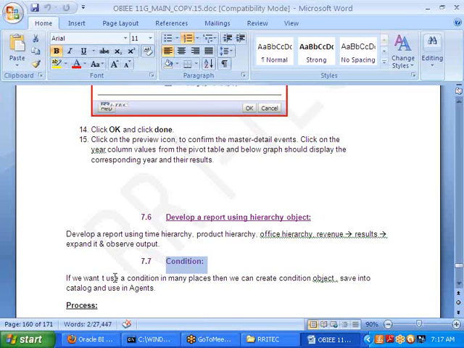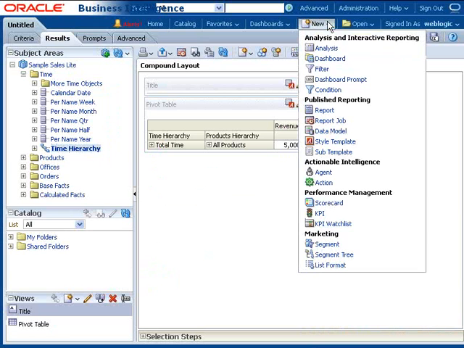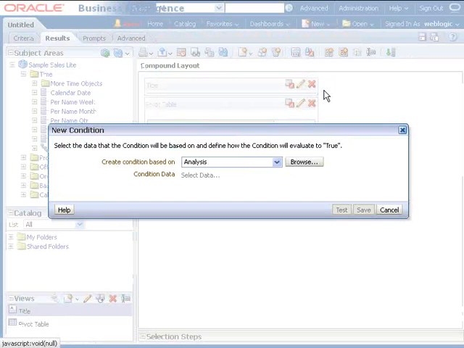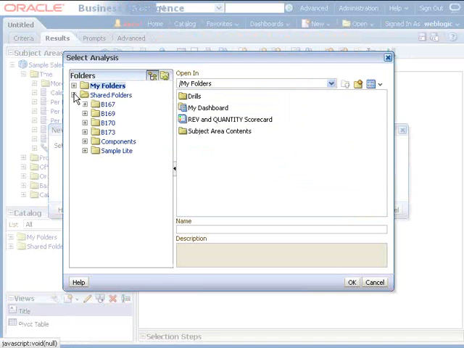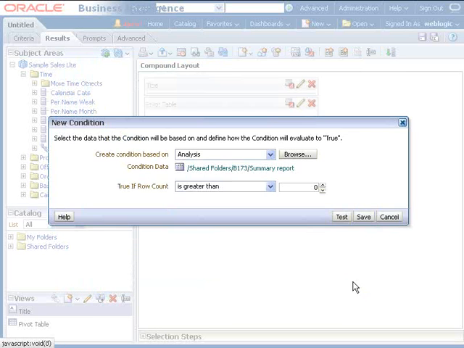Then what you need to do? You need to develop it as a reusable object or not? Yes. So we have one option here called new, then the option condition. I can click on this condition and go for analysis, browse, shared folders, B173, some summary report, click on OK.